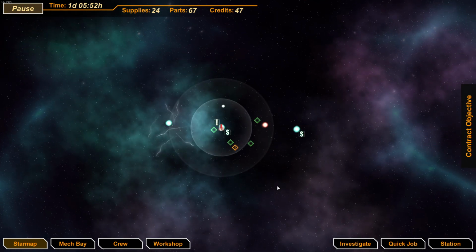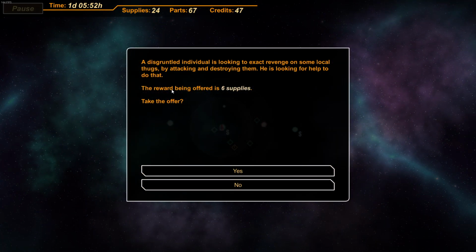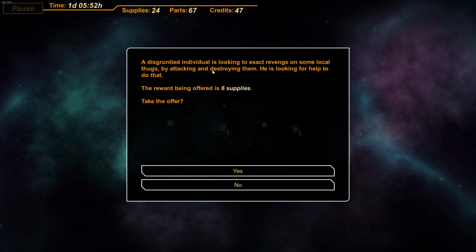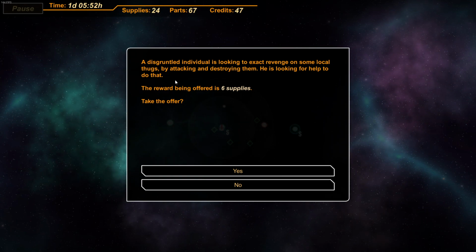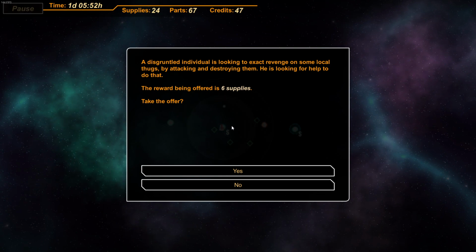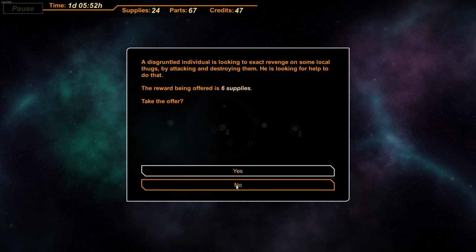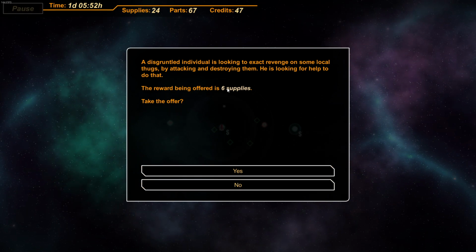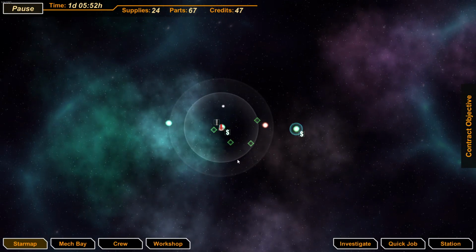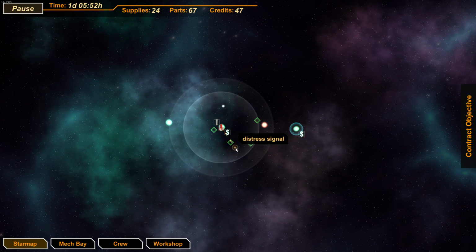Let's see. Well, we could try quick job. Okay, a disgruntled individual is looking to exact revenge on some local thugs by attacking and destroying them. He's looking for help to do that. The reward being offered is 6 supplies. Take the offer. No. I want to go down to this distress signal.